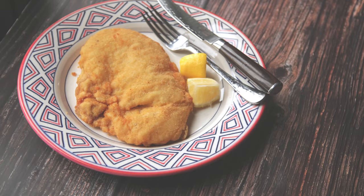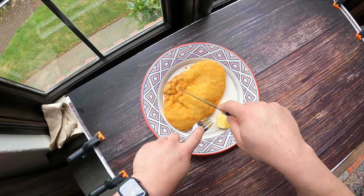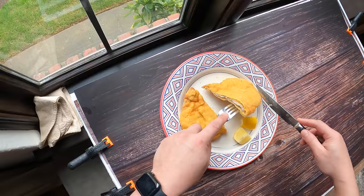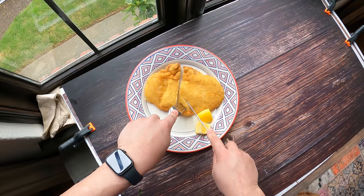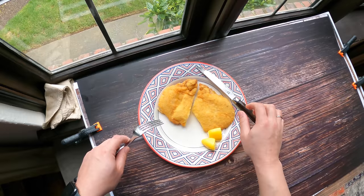All right, so how do we do? What we want to see is a puffy, almost cavernous crust around a thin, gently steamed cutlet. And that is exactly what we see. Beautiful. It gives it such a light, incredibly light texture that you really don't expect from a fried meat dish. But that's what makes this style of schnitzel so exceptional.